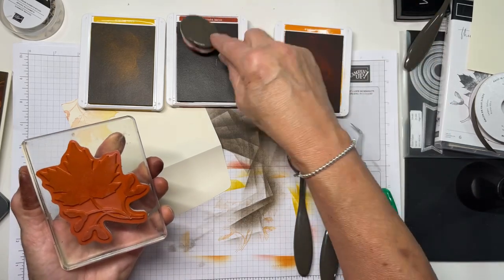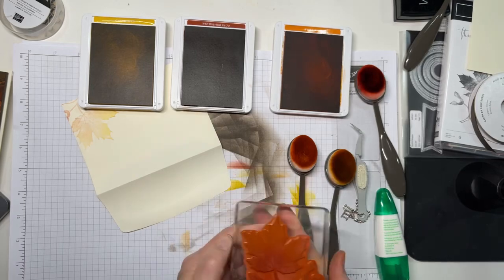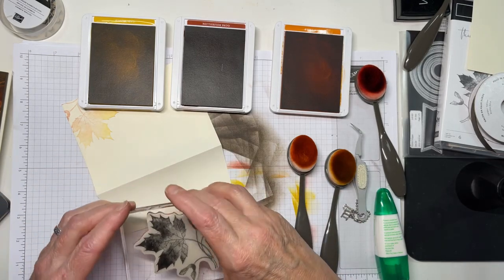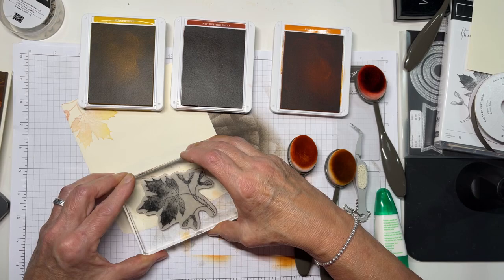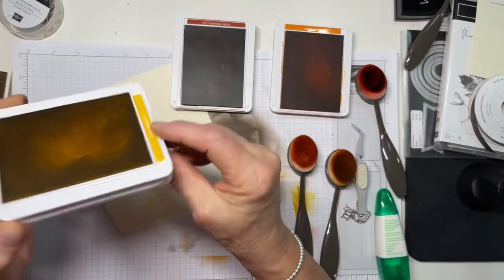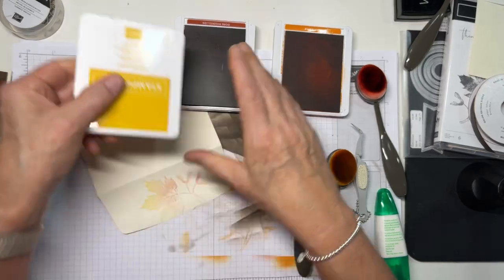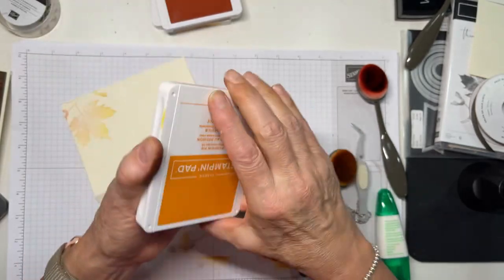Where's my Cajun Craze? Here we go. Like so, and then we're just going to put it on the envelope flap like that. Perfect. Now I can put these away so I don't have an inkatastrophe. Because an inkatastrophe is always on the table.